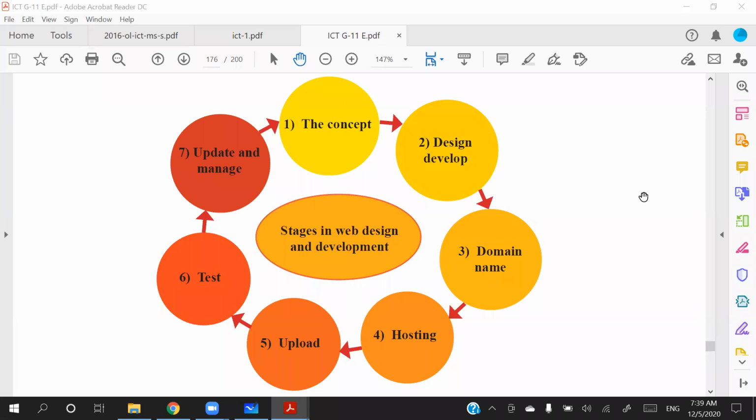It's always keeping us waiting. Sometimes the server is down. It is not very accessible. So a negative feeling will be developed in the people who are going to use your website. Because of that, we need to upload our website to a hosting service provider, right? So there are many hosting service providers.